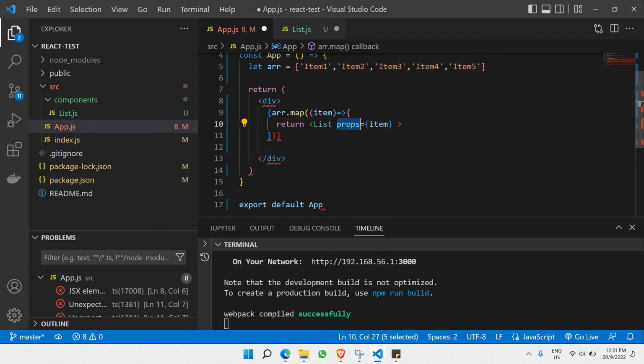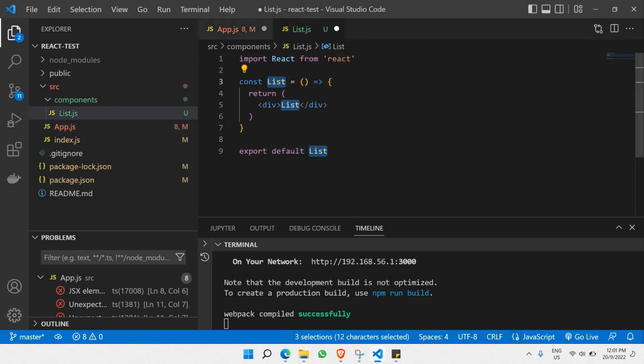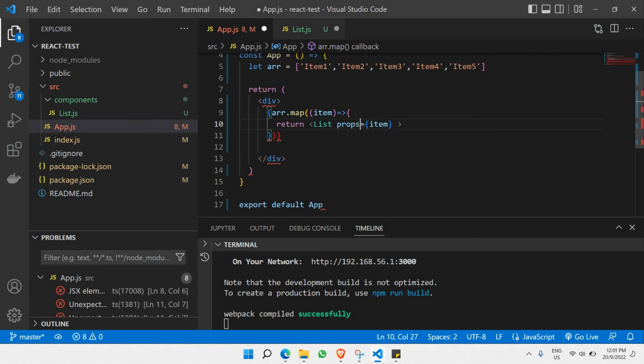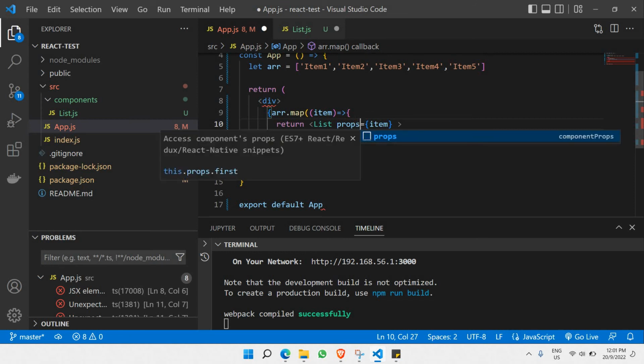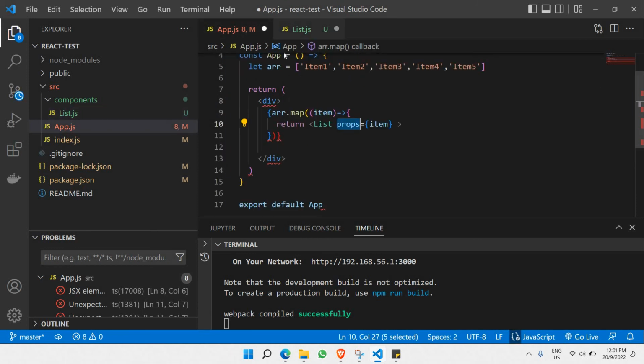Instead of props I can also name it item or prop, because it doesn't matter what name you like to use. In this case I will say props here. So make sure you have named it correctly, props and props here.